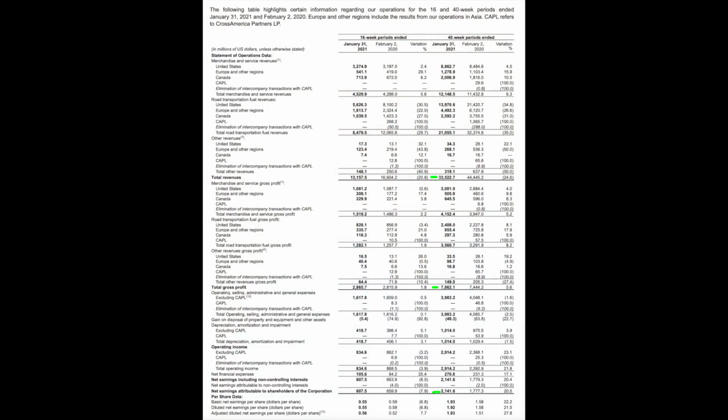Let's keep going. Check it out on the screen right now. And so the next thing to keep in mind is from their recent quarterly report. This is some of the selected financial data. Now, what I went ahead and did, and it might be a little difficult to see on your screen, but throughout the slides today, I used these little green marks. I didn't put it there to be a minus sign. I actually put that green mark there to highlight certain numbers that I want to draw attention to.